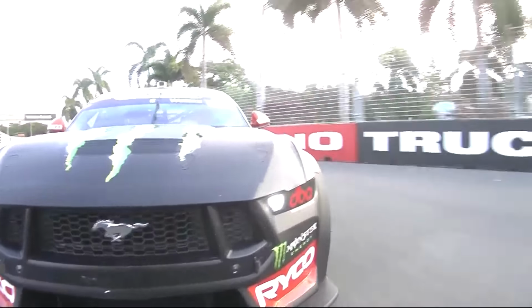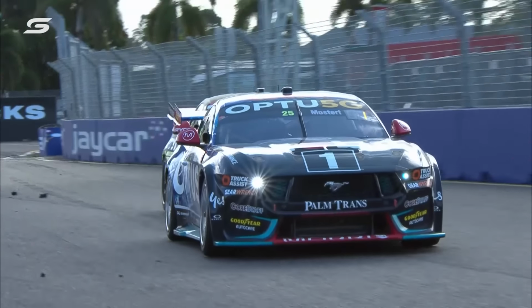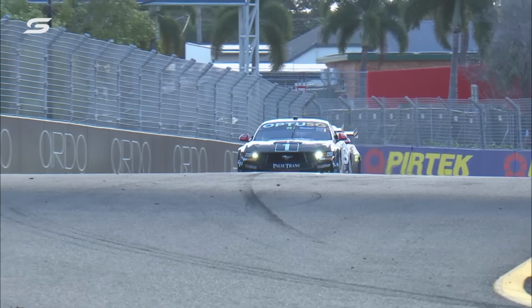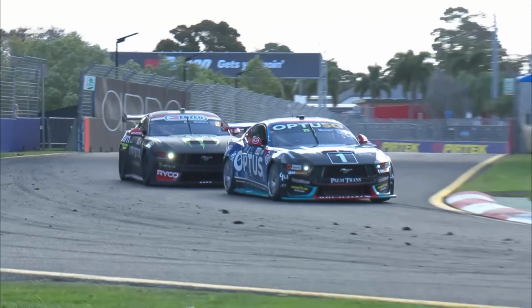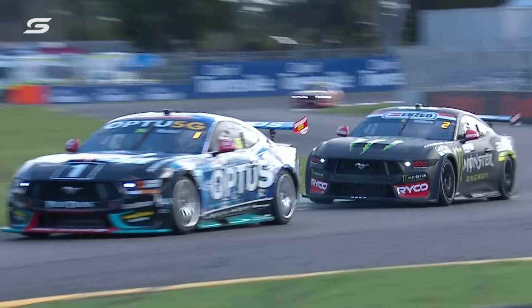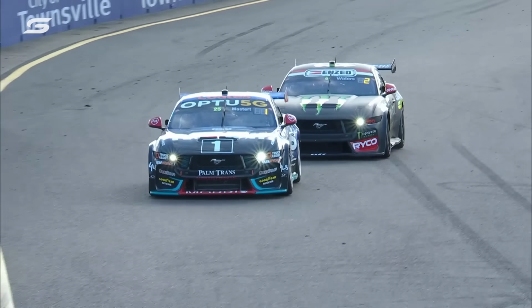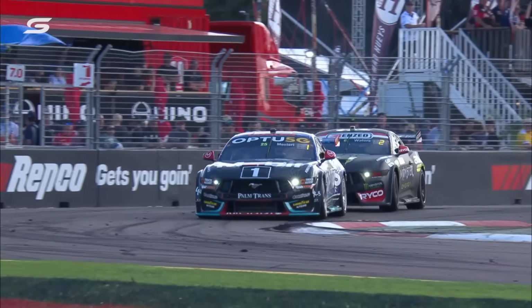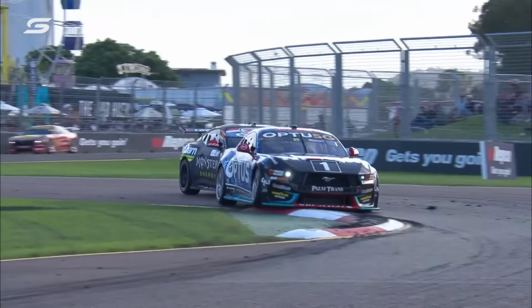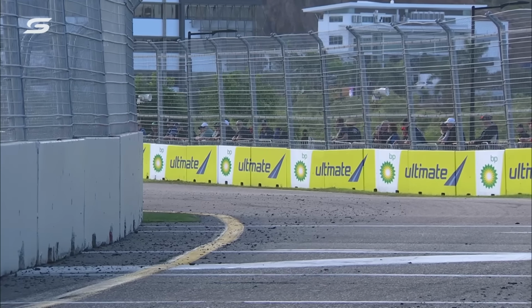37 laps remaining. This is the battle for the lead. Race 13 of the championship. Nothing in it between Mostert and Waters. And there's a pit lane incident under investigation for Cam Hill at the moment. The stewards have just noted as well. Eyes up on this one though. Mostert, no space on the outside. Cam had to think about it, whether or not he was going to overtake. Chaz runs slightly wide here. That could be costly. This could open the opportunity for the run down the inside.